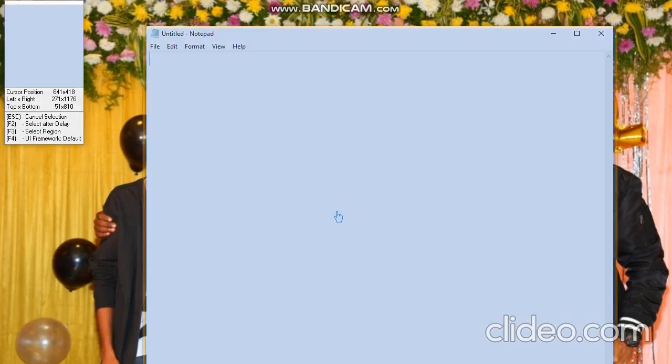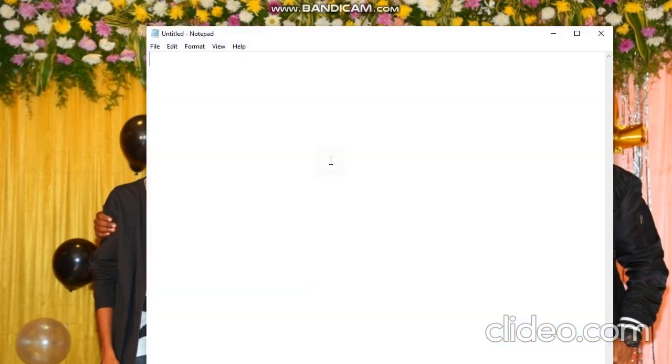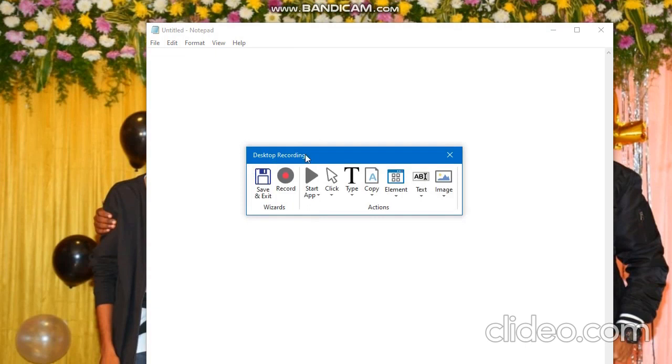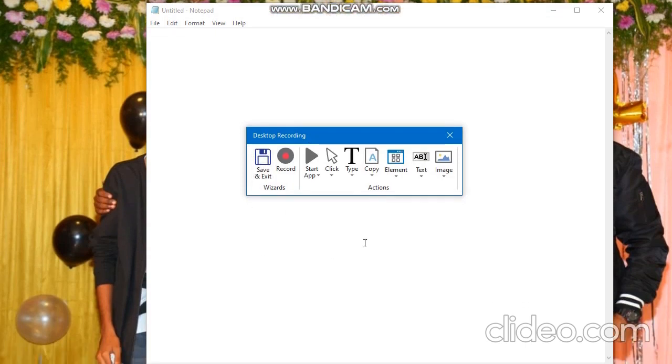Now it is asking to indicate which application to open, so we can click somewhere in this area. It is asking for some arguments; you can give some arguments or make it blank. As you see, save and exit has highlighted, which means it has recorded.